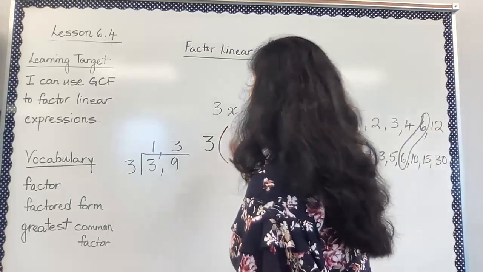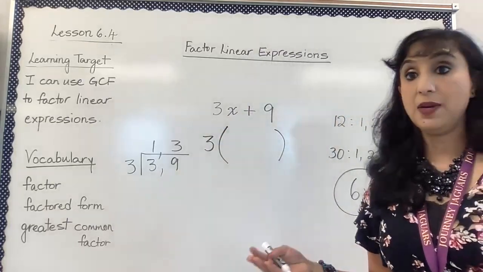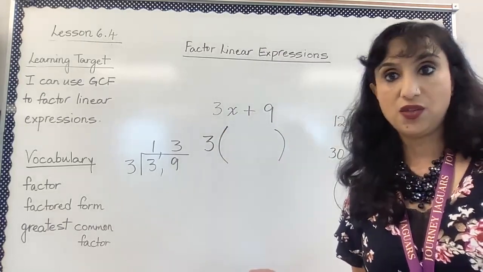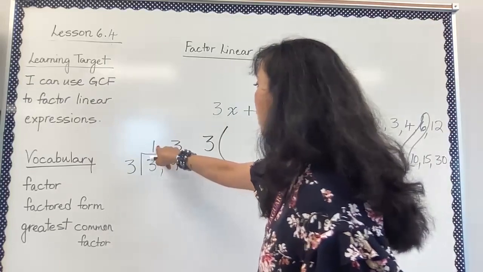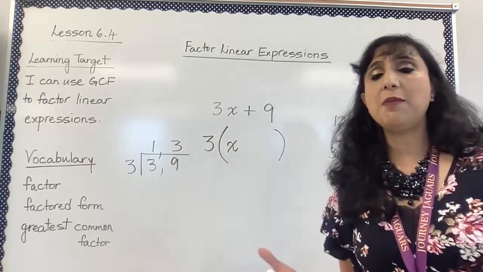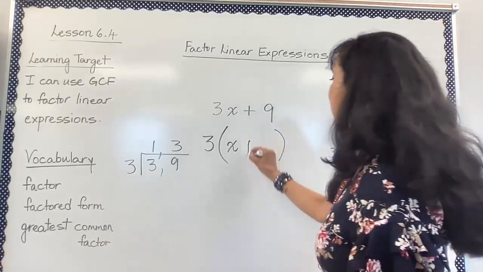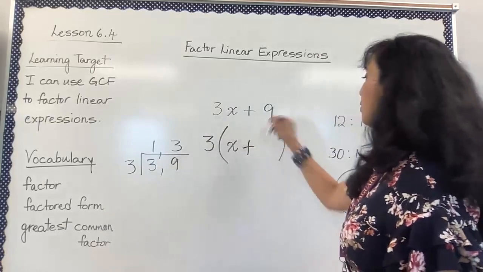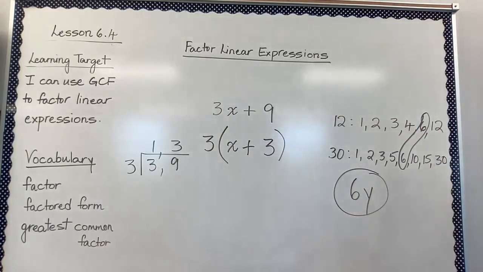And then I am just going to take this part and put it within parentheses, because I am writing it based on the distributive property, okay? So 3 times what? 1x, which is x, because 1 times any number is the number itself. So 1 times x is x, plus, what do I have left here? 3. So if I write it like this, this is the factored form.